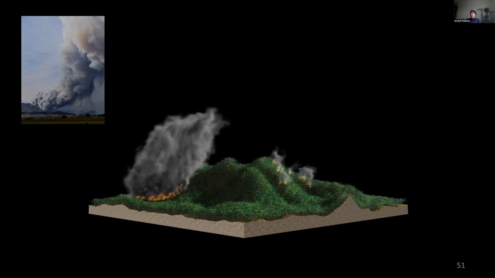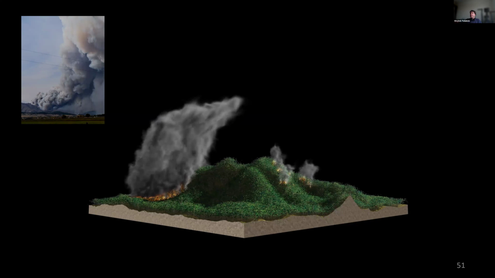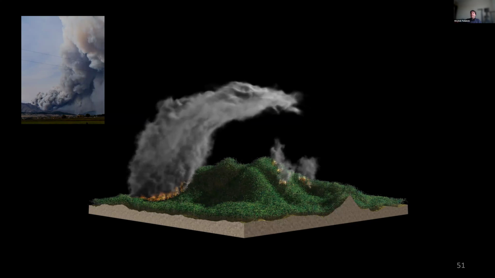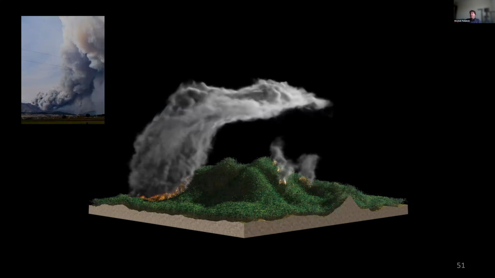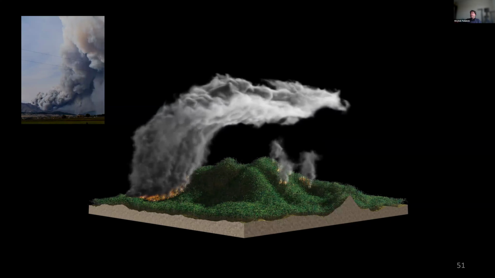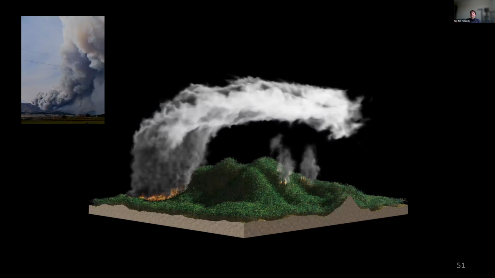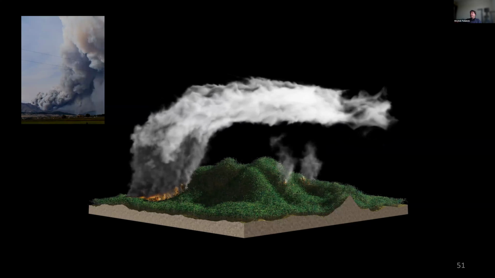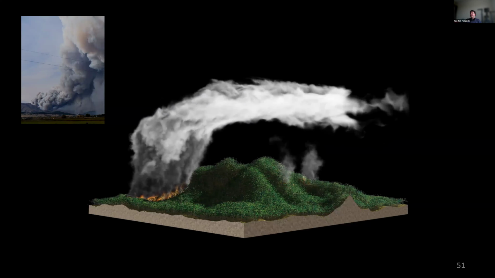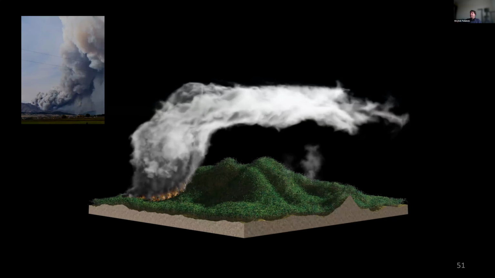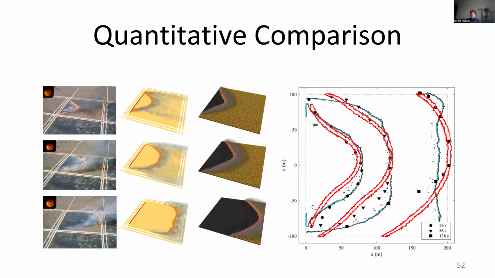And of course, these Flammagenitus clouds are quite important to simulate from a purely visual perspective, because very often when we see a wildfire live, we're usually very far away, hopefully. And then what you see is not so much the fire itself, but mostly this Flammagenitus cloud or the smoke that is coming out of it. And these are phenomena that we are able to simulate with our framework.